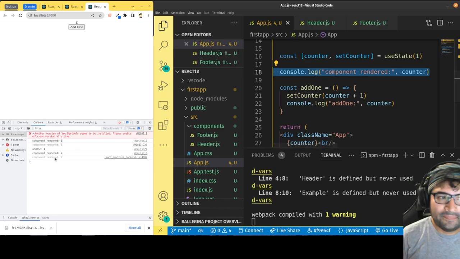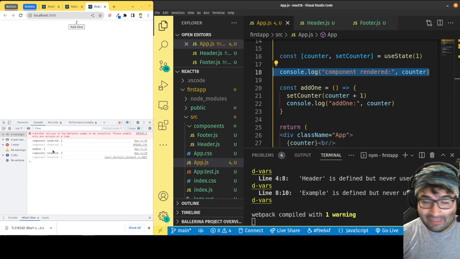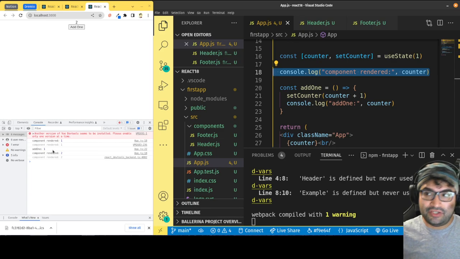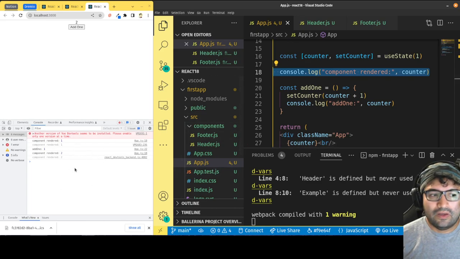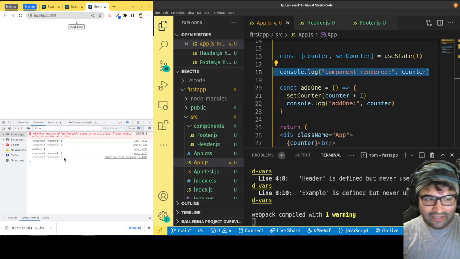Okay. And again, it's going to wait for the function to play out because there might be other state changes in that function. So it's basically going to wait for that function to play out in case there's any other state changes, so it can do all those state changes and batch them, meaning do them all at the same time instead of rerunning the function on every state change, which is what it used to do. Okay, so that's what's going on there. So again, you can use console logs to kind of see that in action.